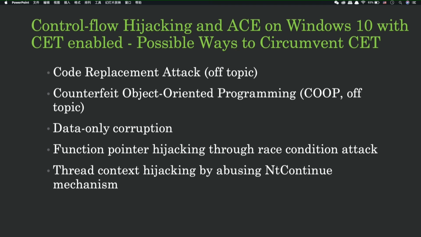We'll focus on the last three: data-only corruption, function pointer hijacking through race condition attack, and thread context hijacking by abusing anti-continue mechanism. Now, Jin will give all the details and examples of each of those attack vectors, how they can be attacked, along with the screenshot of the results.